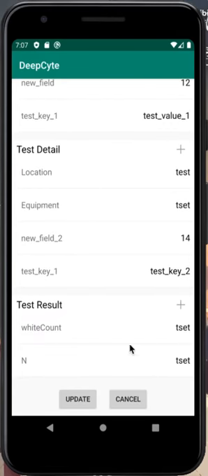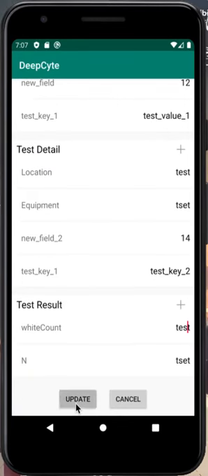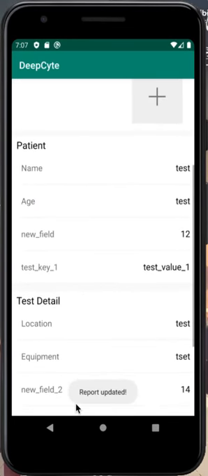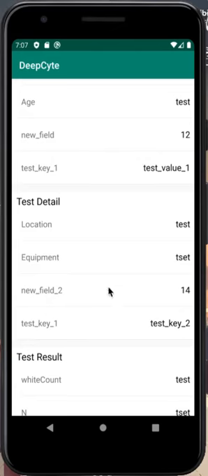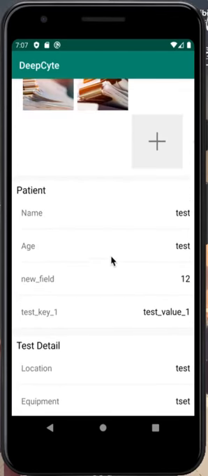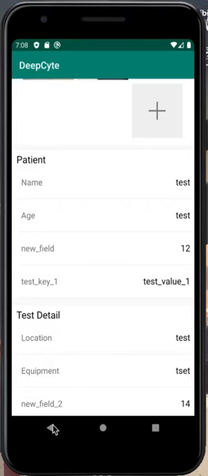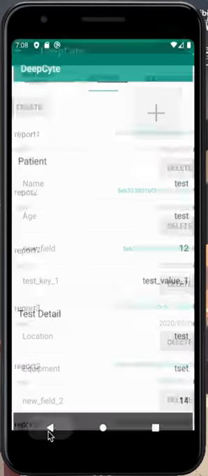Then we click update. We can also update those values. When you click update, we find that the new row is added and also the value is updated. The images are also uploaded. Then we switch back, and this is all for the updates of the reports.